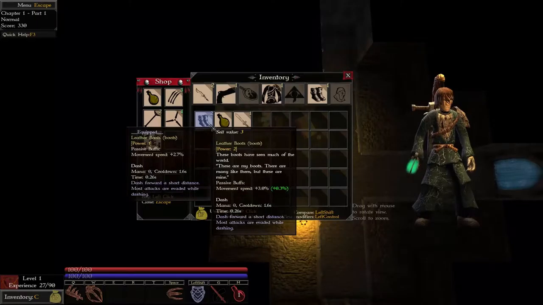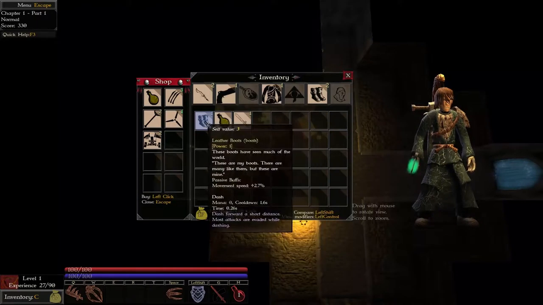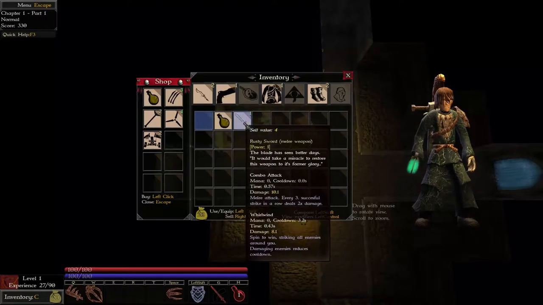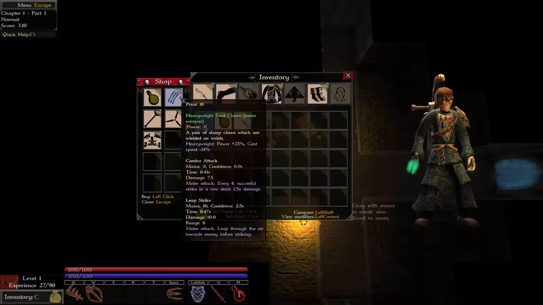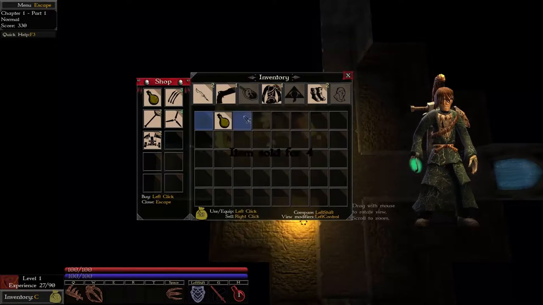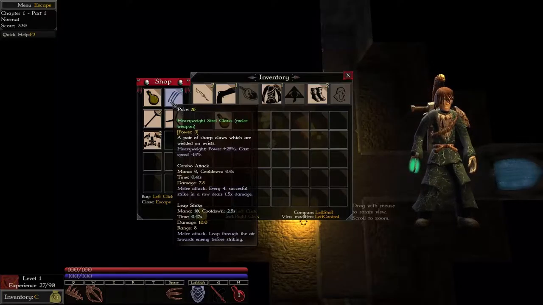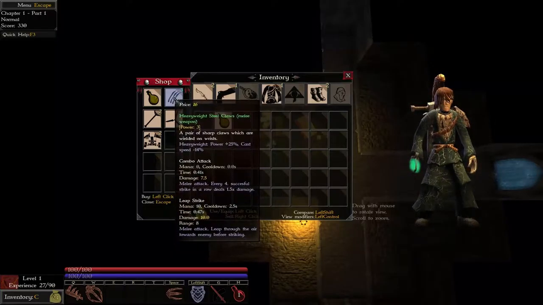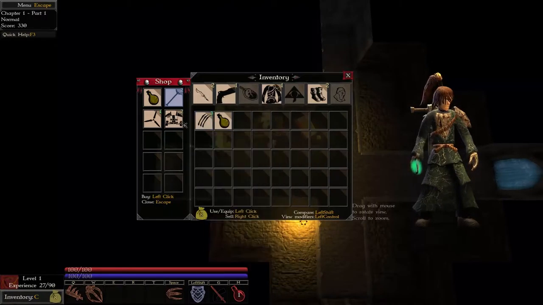These, let's see. Those are an upgrade to what we have. So we'll go ahead and sell that. I want to keep the sword on me because I don't trust. Ooh, maybe not. Let's go ahead and sell this. Heavyweight steel claws. Power 25%. Cast speed negative 14%. I think this is a fast weapon.